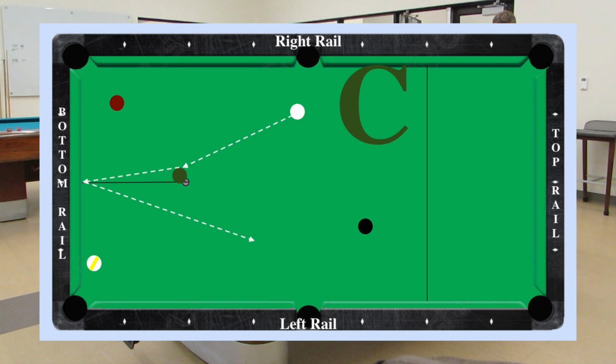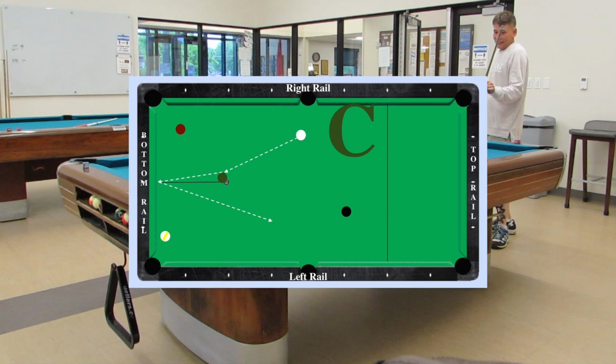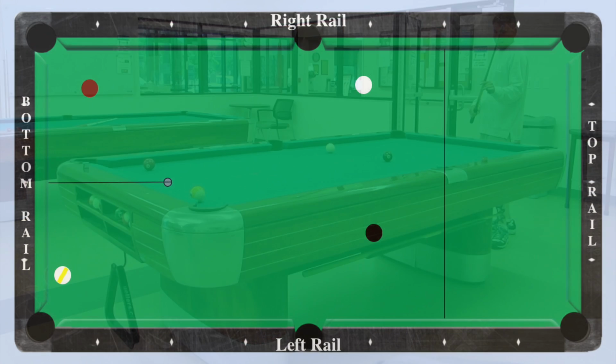Option C is just taking you too far away from the 7 ball, and there's no reason to have to take a long shot on this. Plus, it gives you a bad position on the 7 ball, and we certainly don't want to get straight in on the 7. We're going to have problems getting on the 8 if we do that. And now let's go see what we have on the 7 ball.